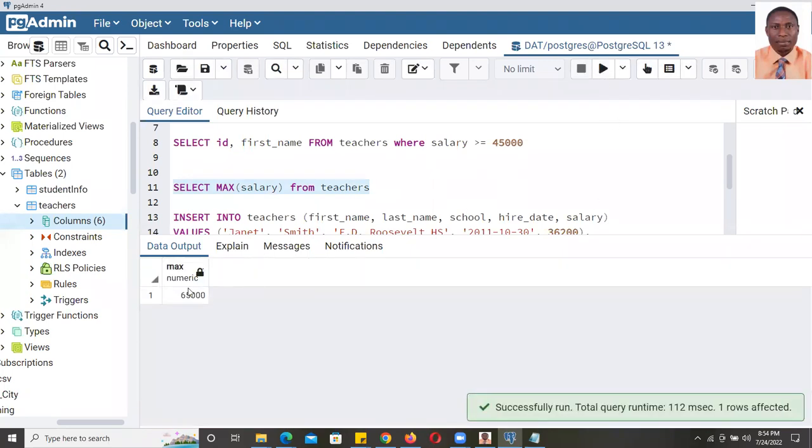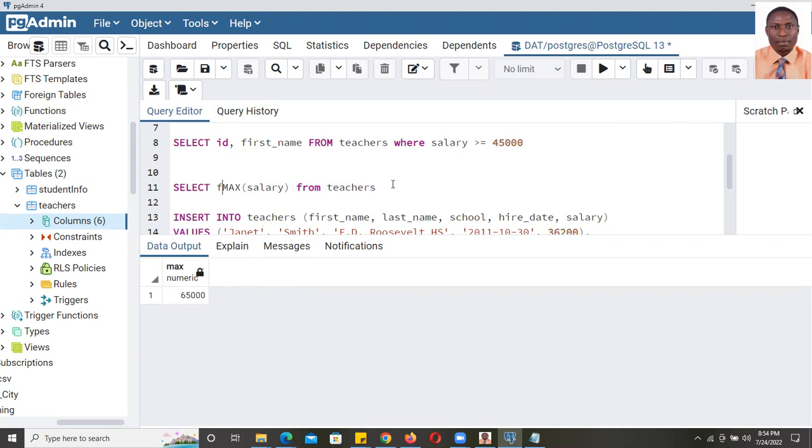You can see this is the highest salary. That's what I mean. So I'm trying to see if I can get the first name of the person with the highest salary, maximum salary.